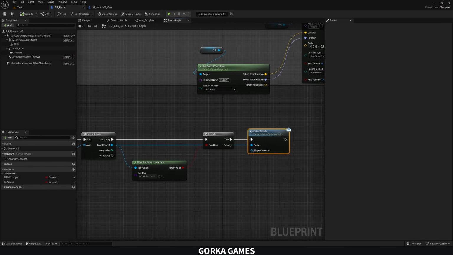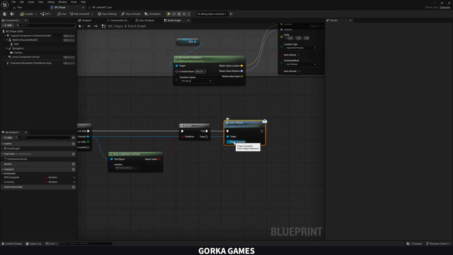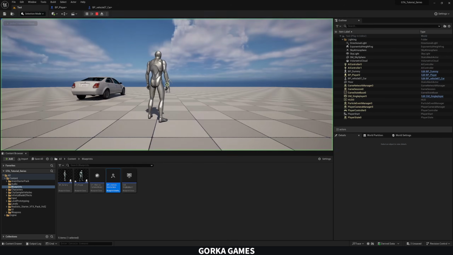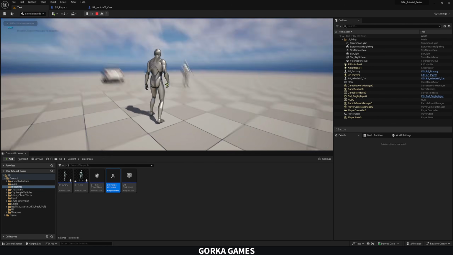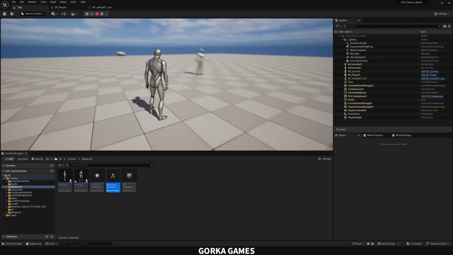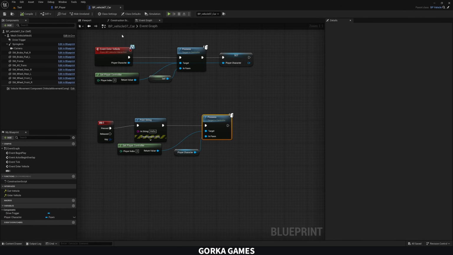That's because in the player we did not pass that input. So in this case it will be simply self, because it is passing its own player. And now if we actually go and test this out, boom, I go back to my player when I press E, and the car false. Great, so let me delete the hello.